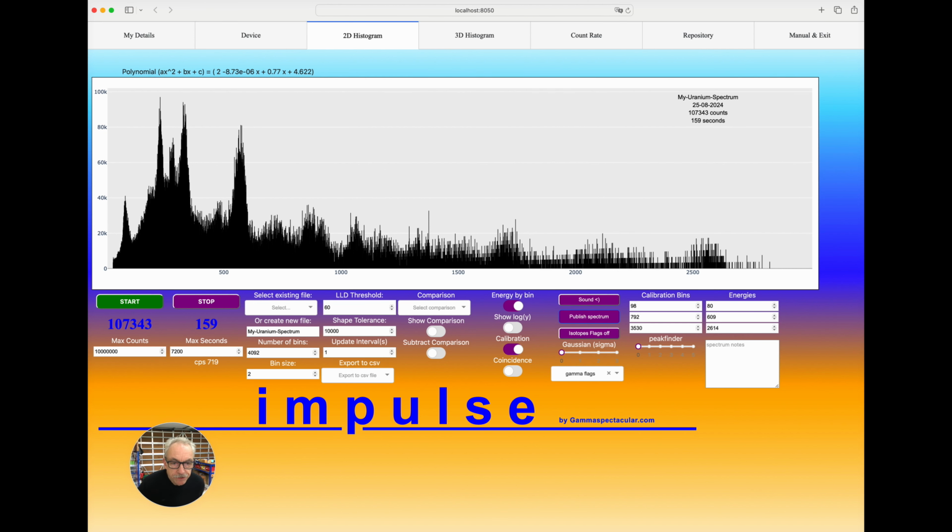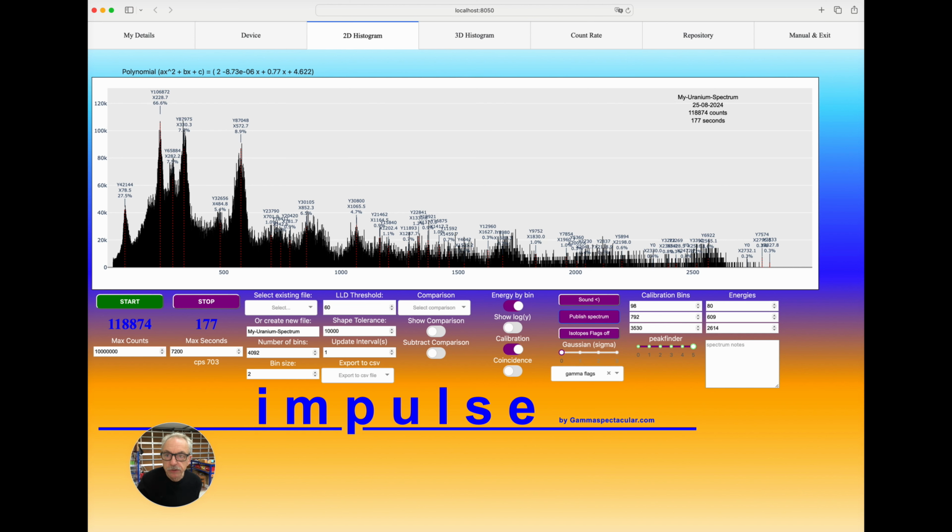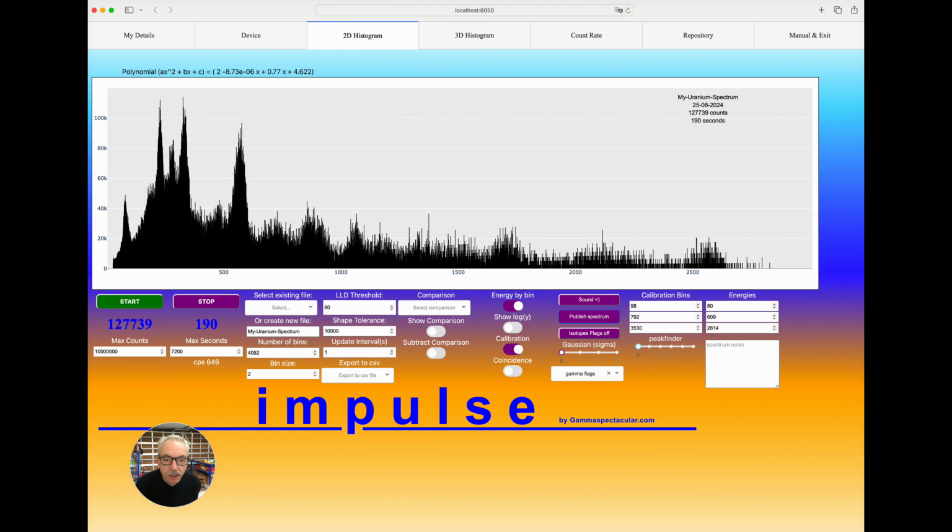Underneath here there's a feature called Peak Finder. That can be quite handy because it will automatically identify some peaks. As you can see, it looks a bit messy now because the spectrum has not been running for very long. But once the spectrum has been going for a while and it becomes smoother, you will see that these peaks become more enhanced and that these numbers become more accurate. We can turn that off again. Let me just grab that and turn that off.